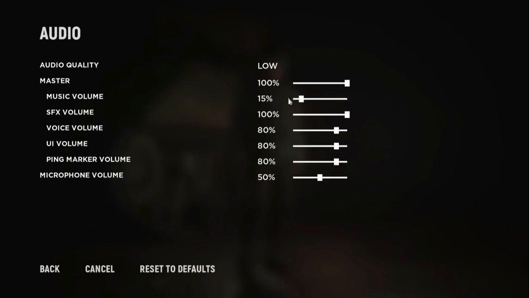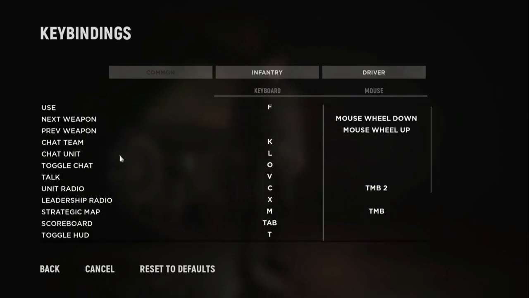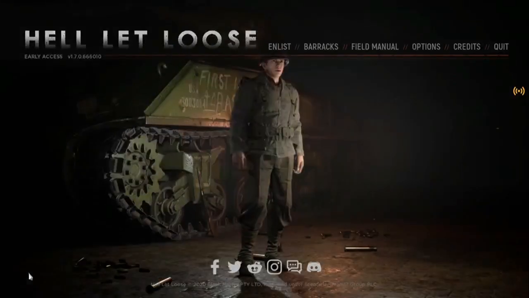Audio, I just turn the music down and everything at full. Oh, microphone volume I turn down to 50% because for some reason the microphone can be very hot in Hell Let Loose, and a lot of the time the microphones don't work. So if we go back to key bindings, you've got your talk, you've got V to talk and C on your unit radio. You press and hold them to talk. Often they don't work, so don't panic if that happens. Just listen out for everybody else happening that way.